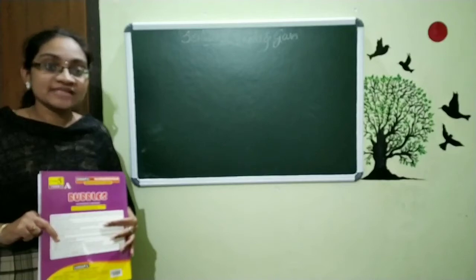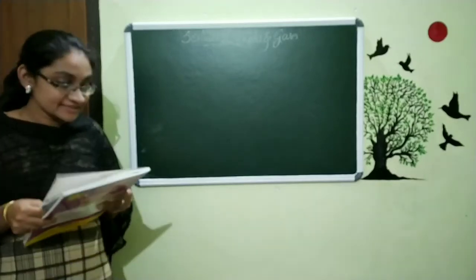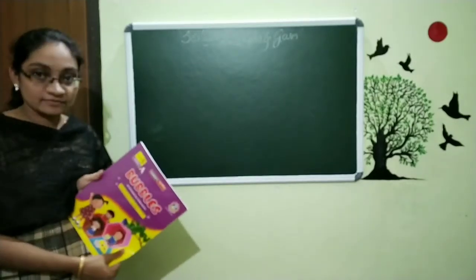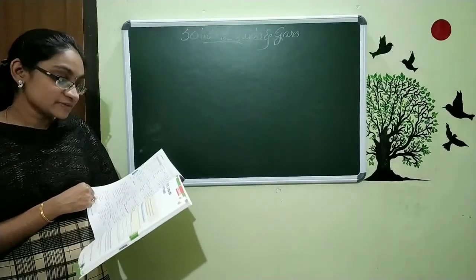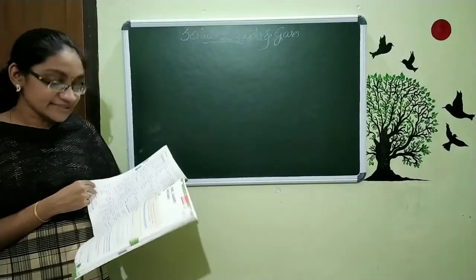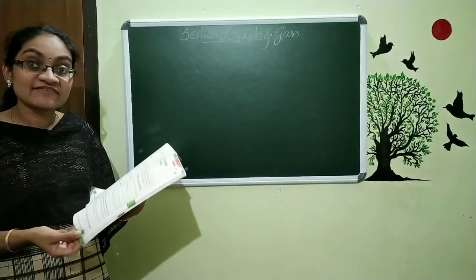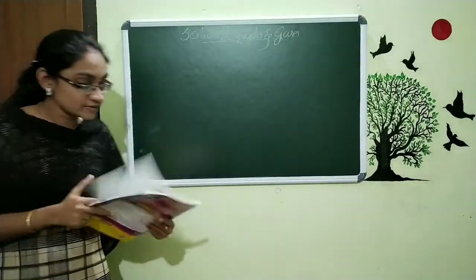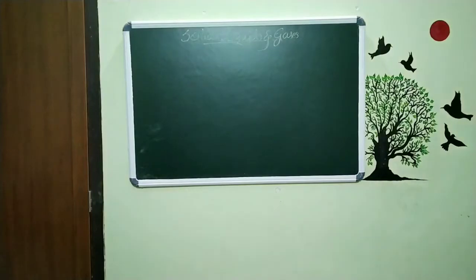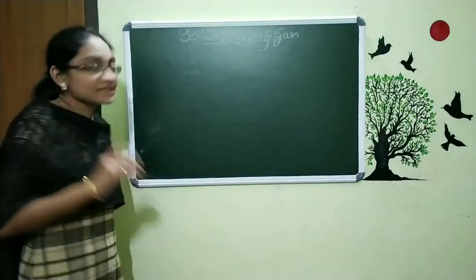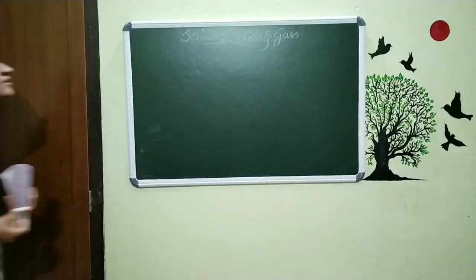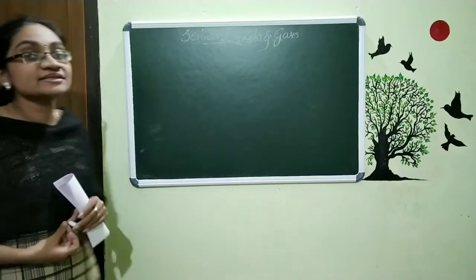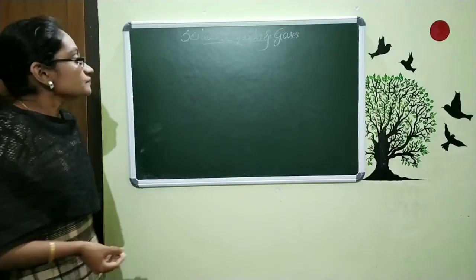Today we are going to start a new chapter in the Term 2A textbook. This is the textbook and we are going to start the chapter Solids, Liquids and Gases on page number 73. So just take your textbook. Today we are going to start this chapter, and in the last textbook there is one chapter that we will discuss later. Now we are going to deal with solids, liquids and gases.